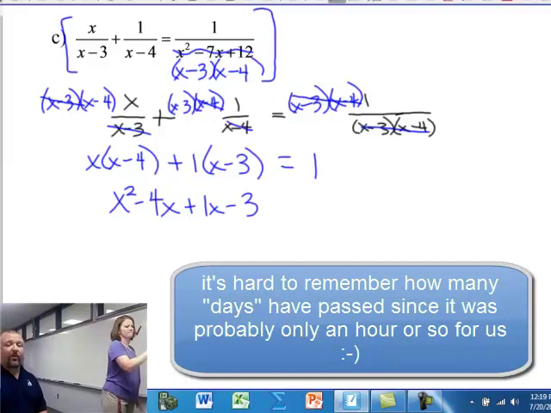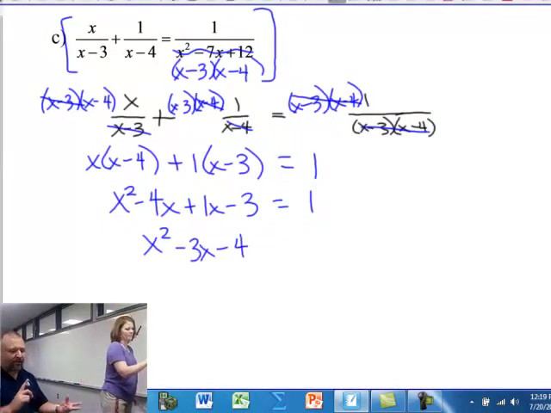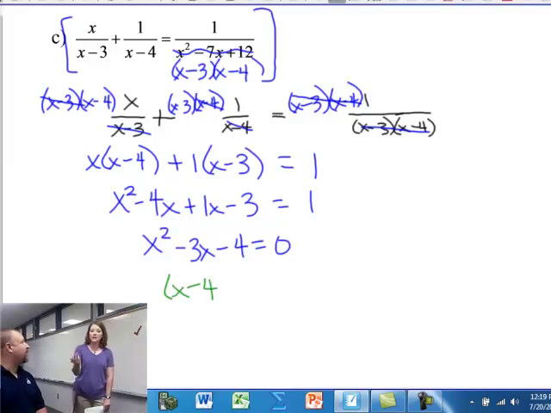Notice we're getting x squareds and x's. So usually that means we're going to get the urge to set this equation equal to 0, unless you want to use completing the square, but most people choose not to. Once we set it equal to 0, we can factor. We could use the quadratic formula. This actually factors rather easily, so we're going to go ahead and do that.